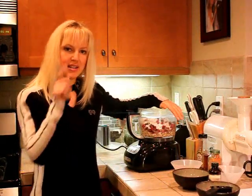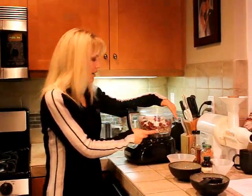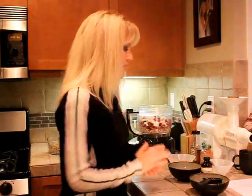And by the way, this is a food processor I'm using. And the blade that I have in here is the S-curve blade at the bottom. So I meant to tell you about that. So we'll chop everything up.